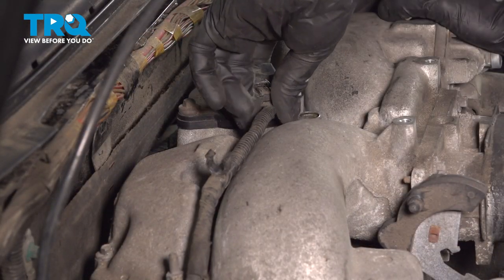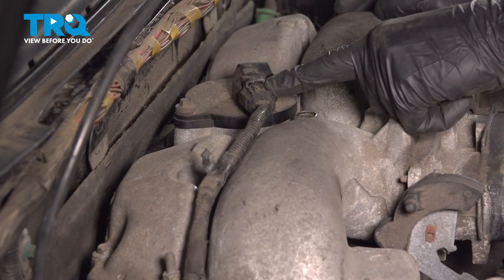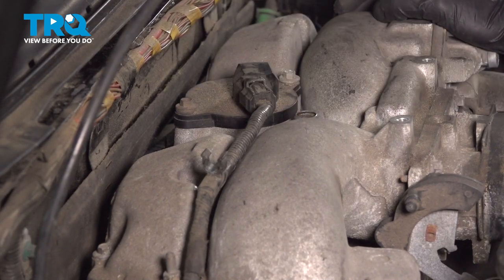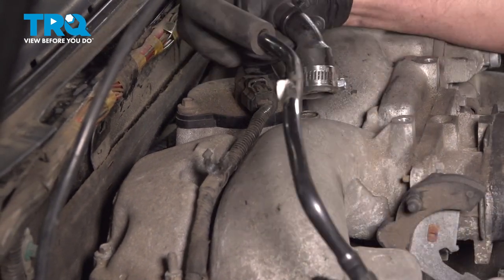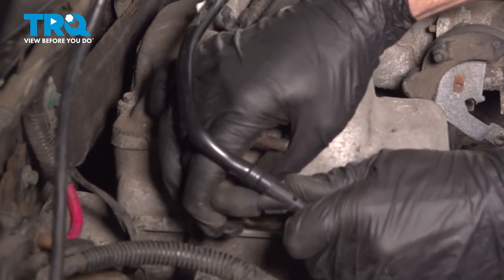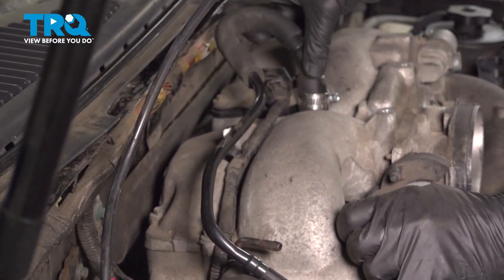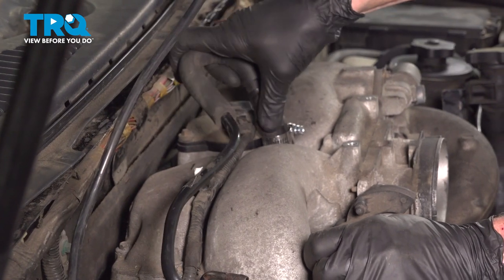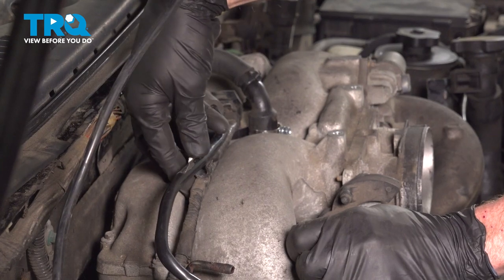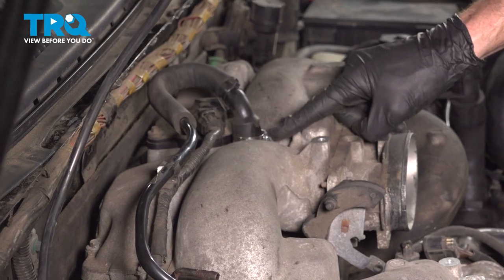Now we can start reconnecting things. For each of your electrical connectors, make sure you press them in and listen for a click. Double check to make sure they are secure. We'll take that PCV hose, get it in place. Slide that right in there. Make our way up along the top. We're going to slide this on to the top of the intake here. Put this in. If yours has a clamp up along here, make sure that's nice and tight as well.